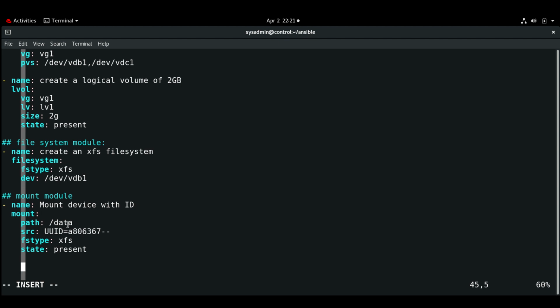So here /data is the mount point and the src will be the source that you want to mount and the file system will be XFS.